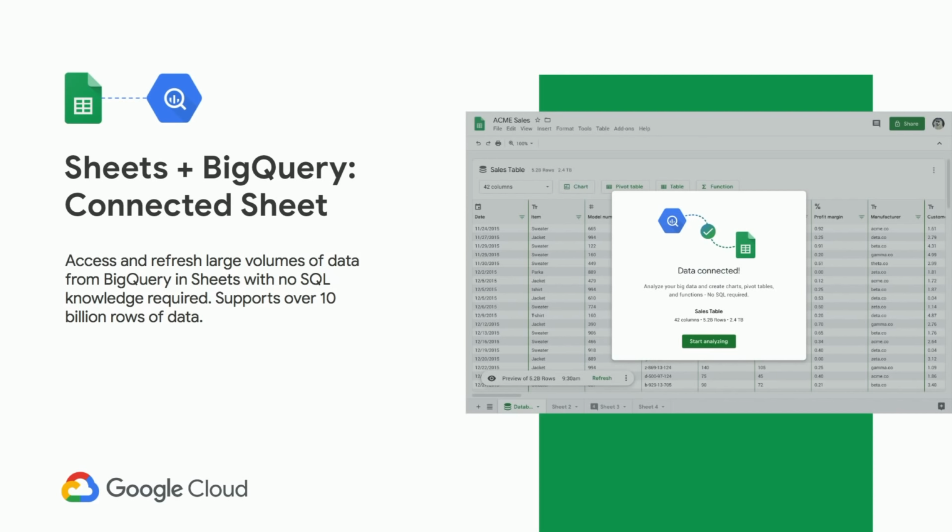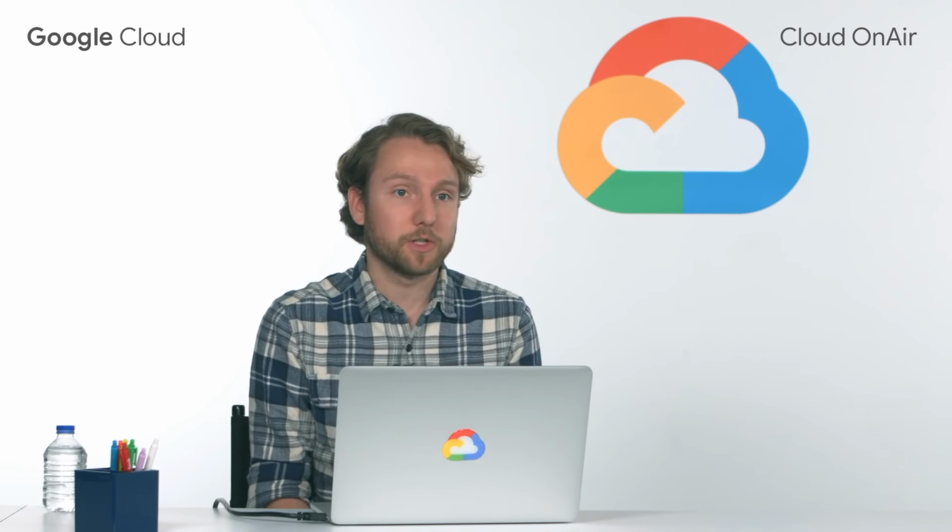With connected sheets, users will be able to connect to BigQuery tables and analyze data that would have been previously out of their reach, up to 10 billion rows. You can still create pivot tables, visualizations, and formulas just as you're used to doing in Google Sheets, but now with the power of BigQuery.